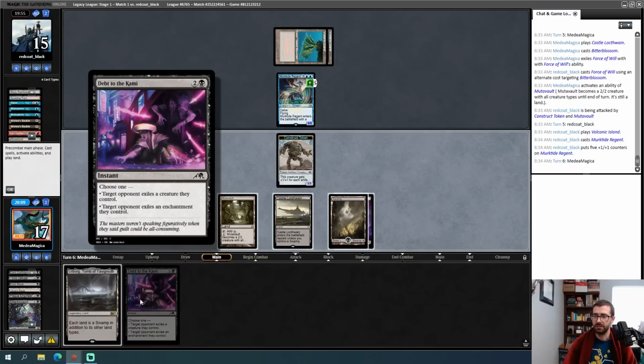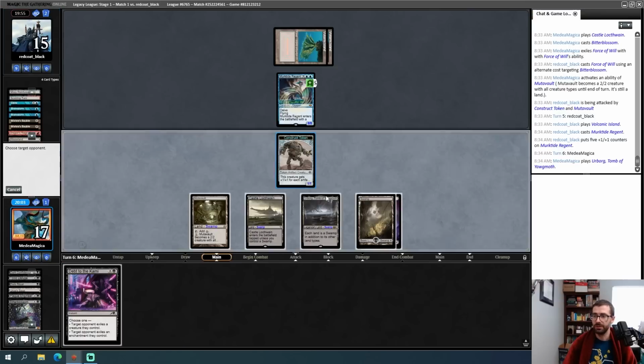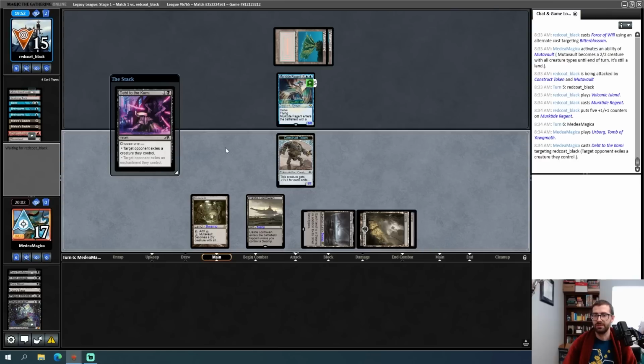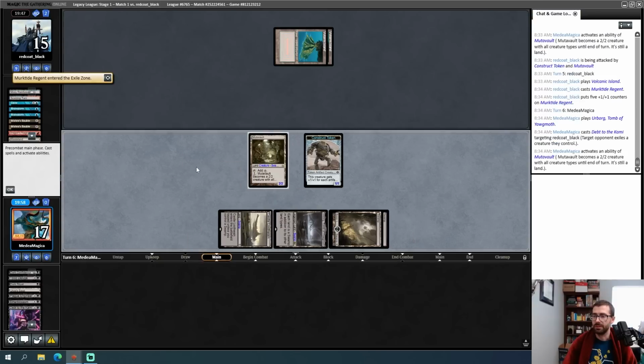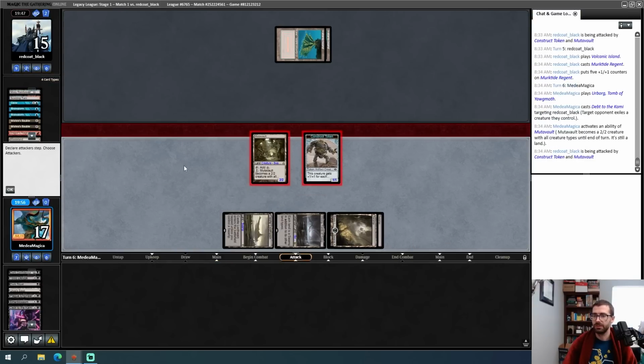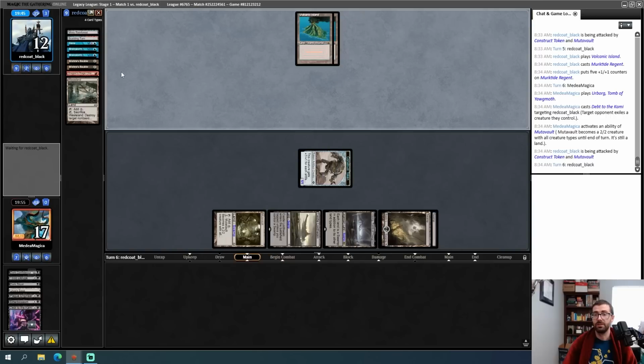Hey. Target opponent exiles a creature they control. Target you. I'm playing this around Daze, so opponent would need to have a 3rd Force of Will. They did not. We fire up the old Mutavault and get another Lightning Bolt worth of damage in. Now, my opponent can just have another Murktide Regent. Like, there's still plenty of instants and sorceries in the graveyard.